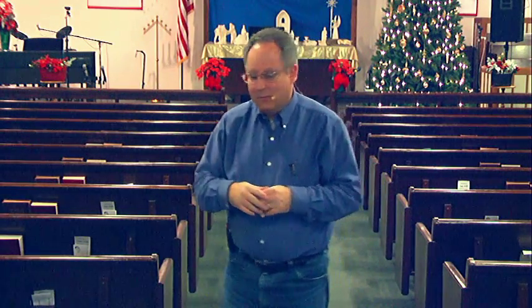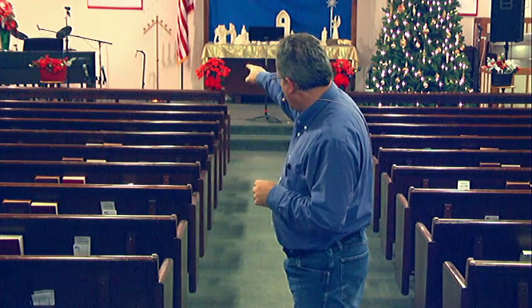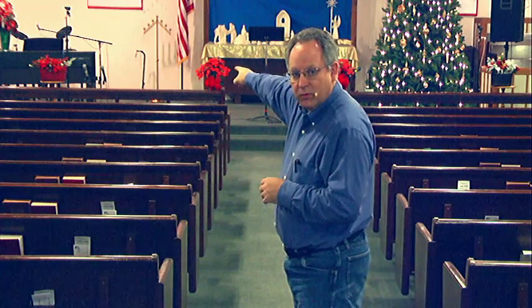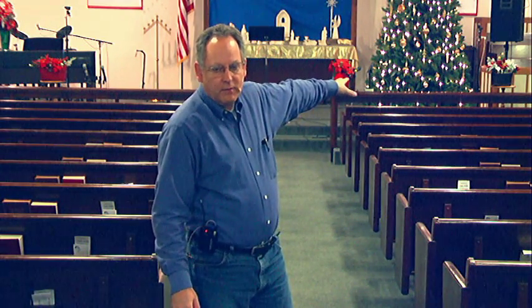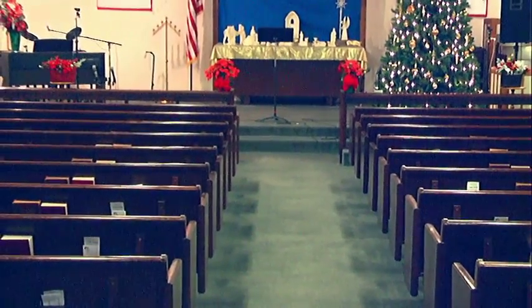Here we are in the sanctuary of my church. One of my Logitech C920s is right there in front of the keyboard, and the other one is over here between the speaker and the Christmas tree - I put it there on purpose when I set it up. They're not annoying; I thought they would be. Now I'm going to move back to our video booth and show you the back of the church for those of you who are trying to do this in a church setting.